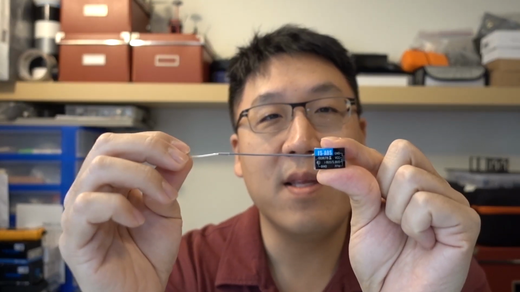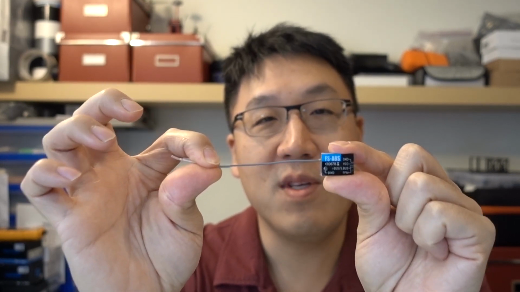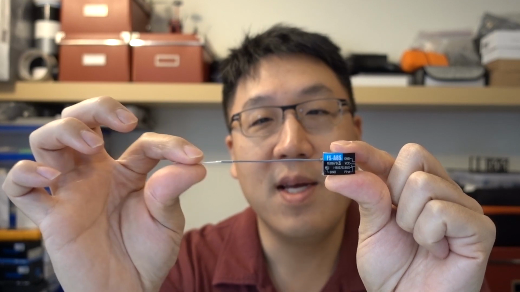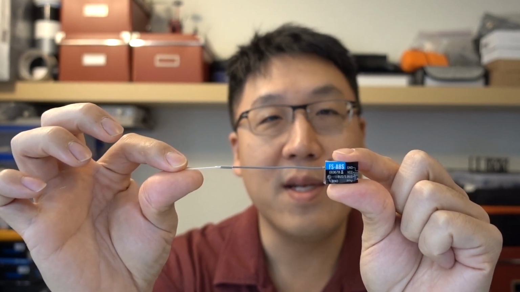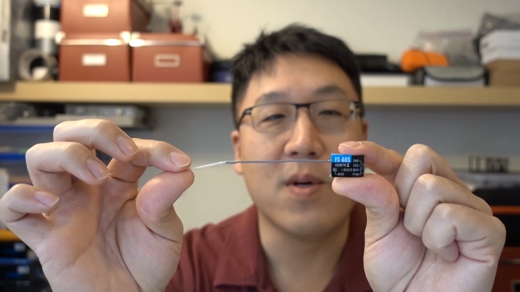On the micro receiver, I am able to get fail-safe to work on iBus, and I was not able to get it to work on PPM. So if anyone out there knows why fail-safe doesn't work on PPM on this receiver, let me know in the comments below. I'm very curious as to what needs to happen. I tried a variety of different things, and I could not get it to work.